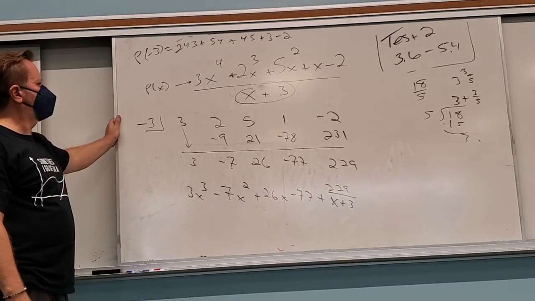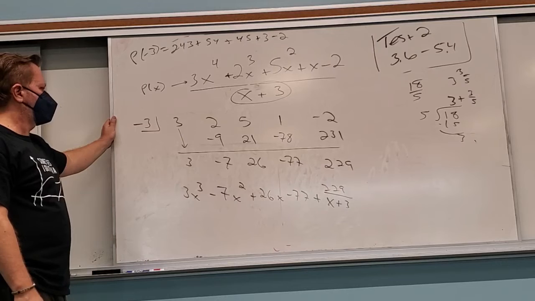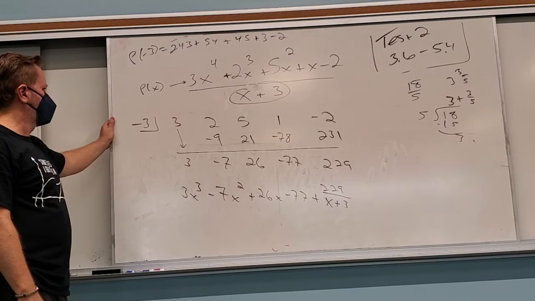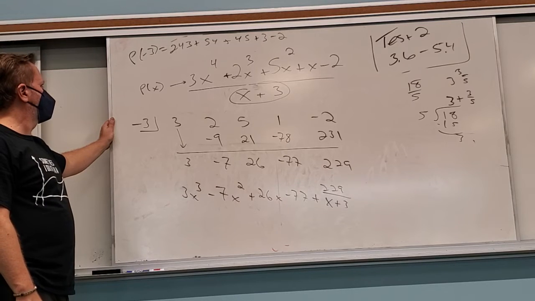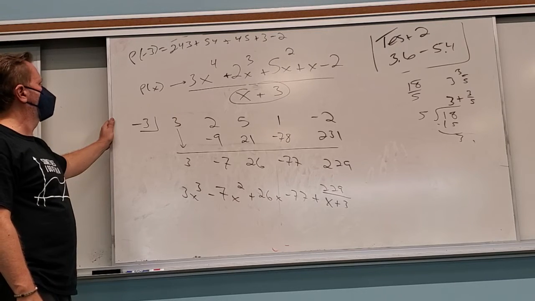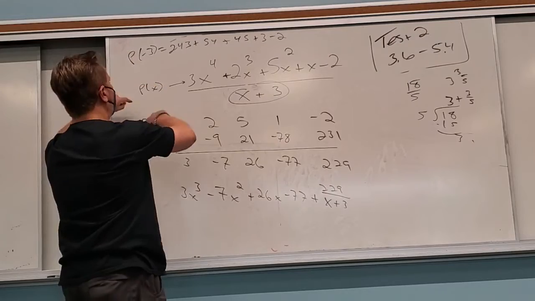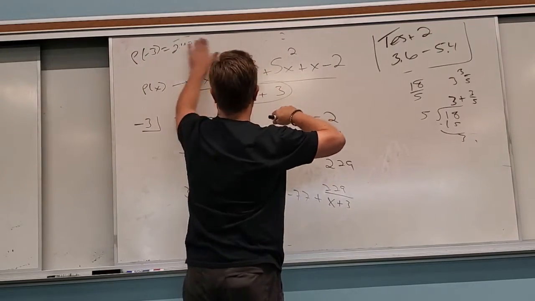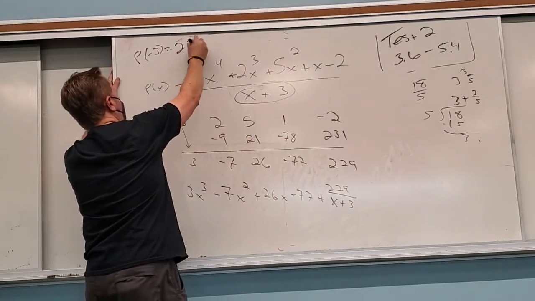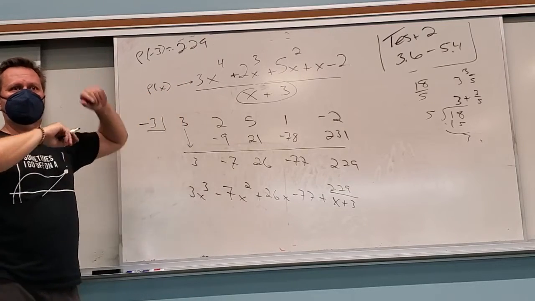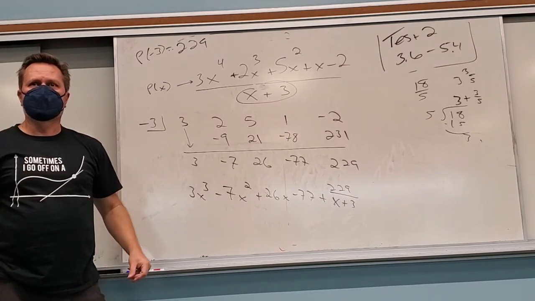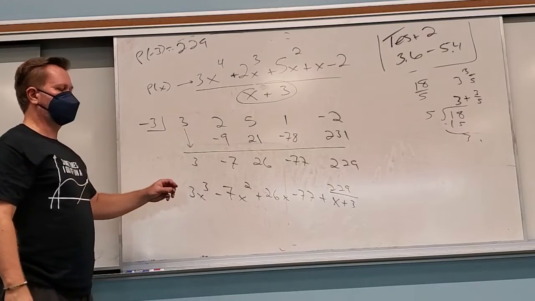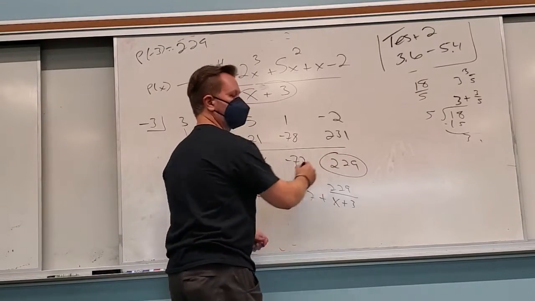Whoa, wait a minute. I did something. Darn it, this is not going to be as exciting as I wanted to because, let me see, did I make mistakes in here? Oh, negative 3, Jeff. I'm doing freaking 3. All right, that makes it better. So 229? I think so. It is. That's what it should be. I'll put a 3 in instead of a negative 3. Good job, Jeff. And do you see how that's exactly this?